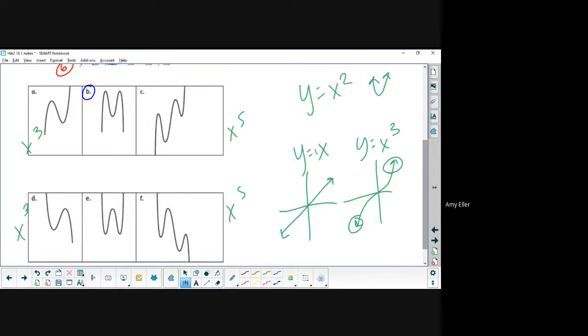So if this is positive, the end behavior will be down, up. Negative infinity. As I go to infinity, it goes to positive infinity. So this is a positive leading coefficient. This one had a negative leading coefficient. Match them up that way. This one, it's starting down, ending up. Positive leading coefficient, negative leading coefficient. Any questions on that? I didn't actually tell you all the answers, but hopefully I gave you enough to figure them out.